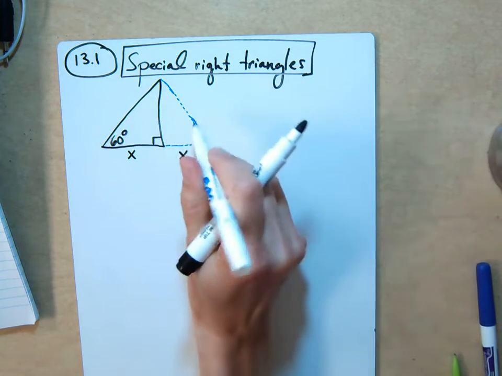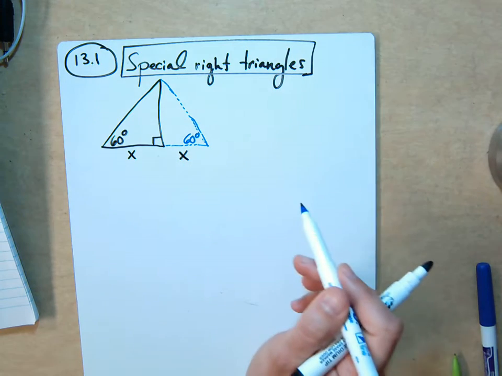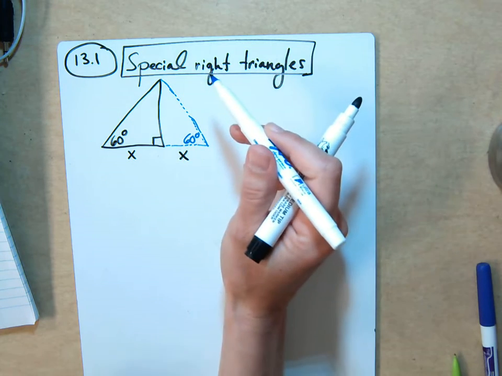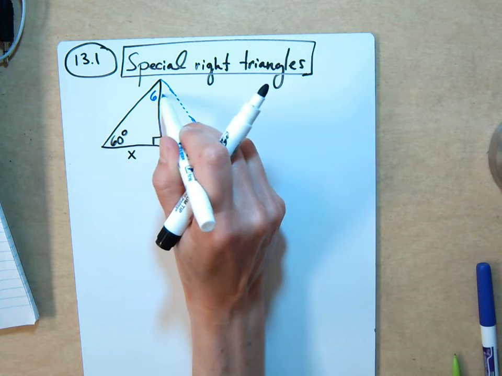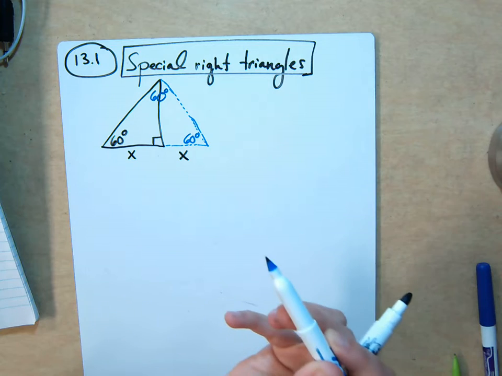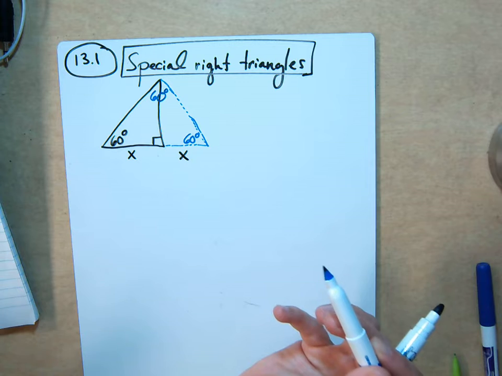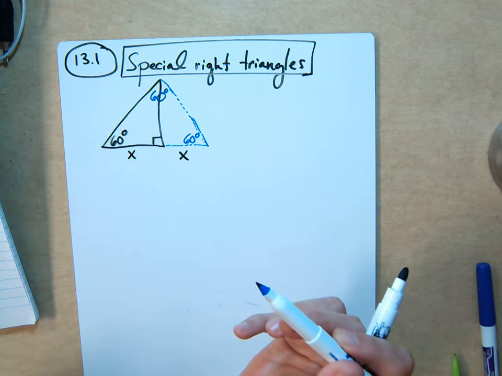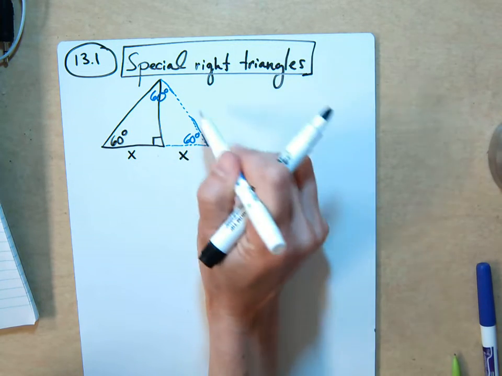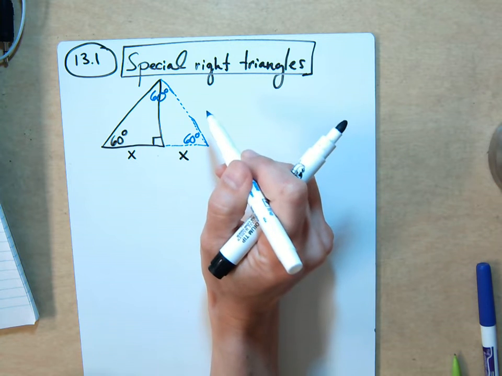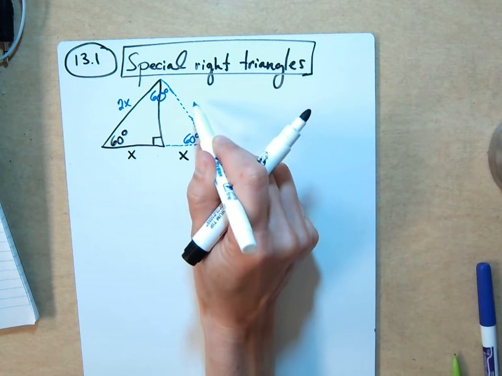So, therefore, if I keep filling in things, I know that it's all symmetric, right? So that's 60 degrees. I just doubled it. And then using what you know about a triangle, what's this whole angle? Yeah, this whole thing is 60, right? And so it's all symmetric. All the angles are the same. They have to add to 180 in a triangle. All the sides are the same. It's an equilateral triangle. So x, x, and what would this side be then? The length of this side. Good, 2x. You can see from the geometry in the picture. It's visual. That's 2x.